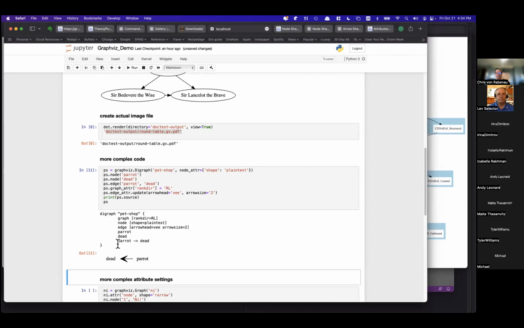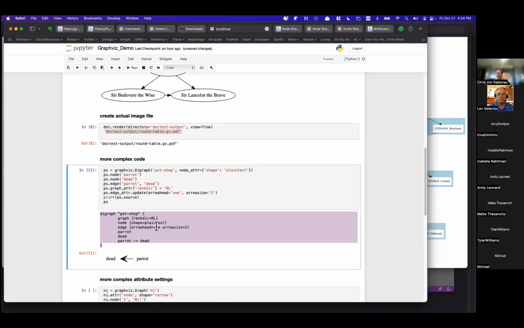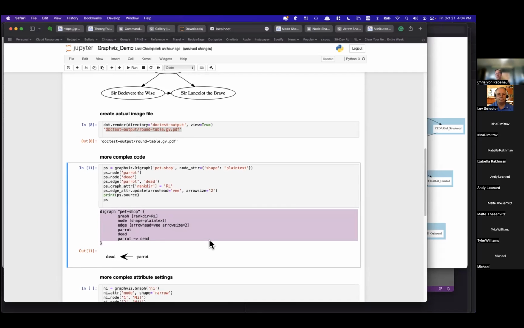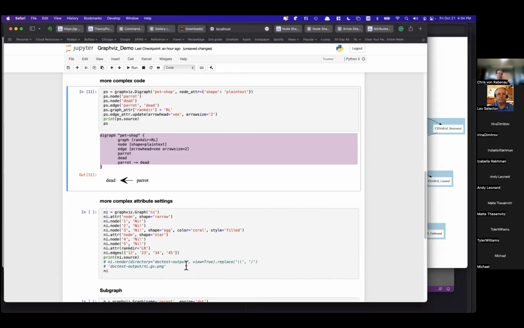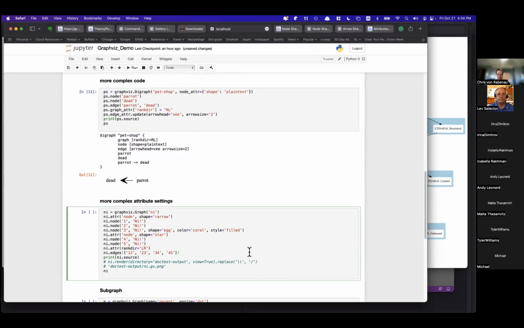So the direction, the actual nodes, and the placement of the edges are generated at runtime. So I don't need to worry about what directions my arrows go. Actually, you do. If there's one frustrating thing, it's getting the things to line up in the direction that you want them to be.